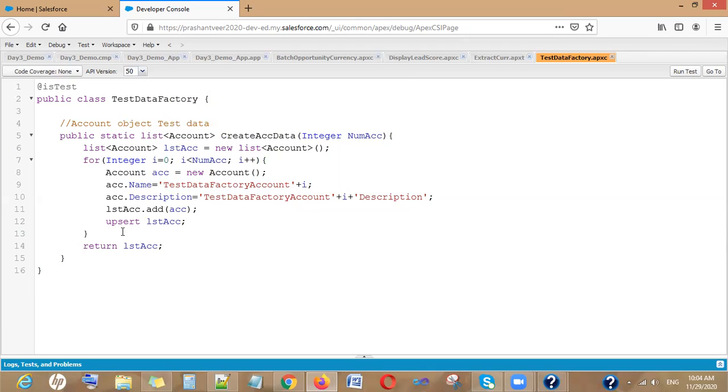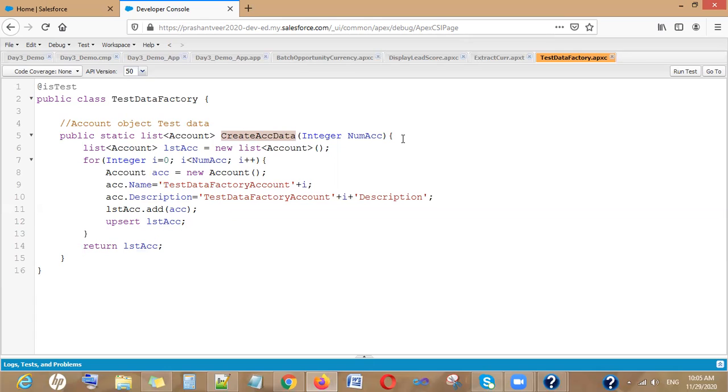So the first thing is, let's see whether this method, this test data factory, is working correctly for me or not. The way of testing is, without going deep into calling the test data factory in the test class and then getting an error about why your data is not passing, the best thing is to check here only. Once you have created the method, it should provide you the data. So put some debug logs here.